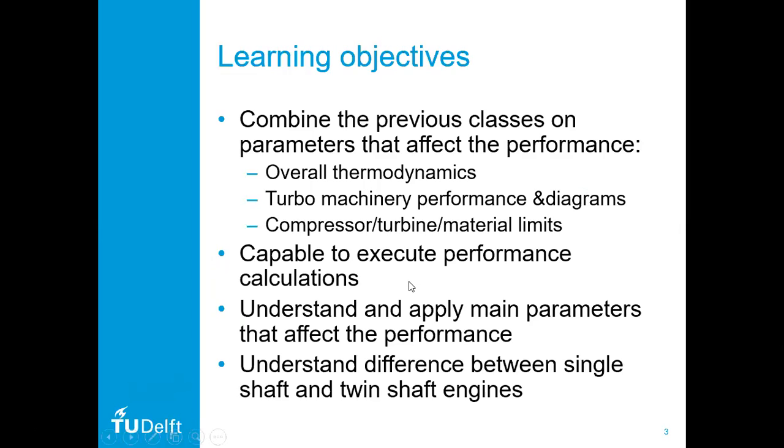So what are we going to do today? Today we're going to combine the previous classes on gas turbine performance, and we will study the impact of different parameters that affect the performance. So the overall thermodynamics, we will also apply the turbomachinery performance and diagrams. Two classes ago, we derived the compressor chart and the turbine chart, and today we're going to use them. And also how the performance is limited by turbine materials.